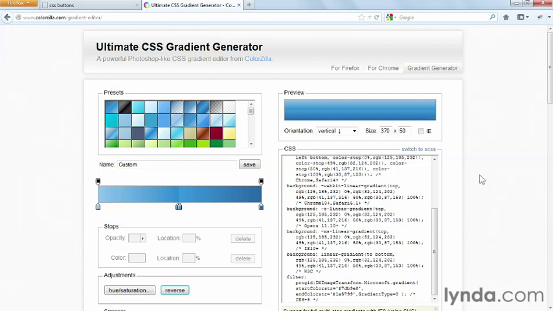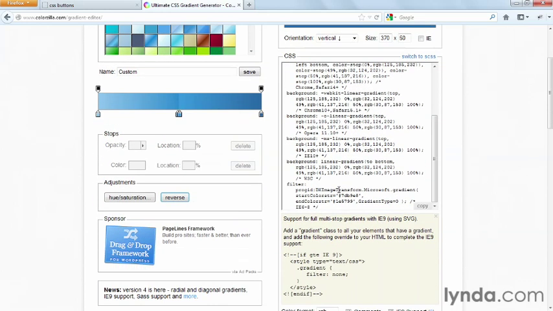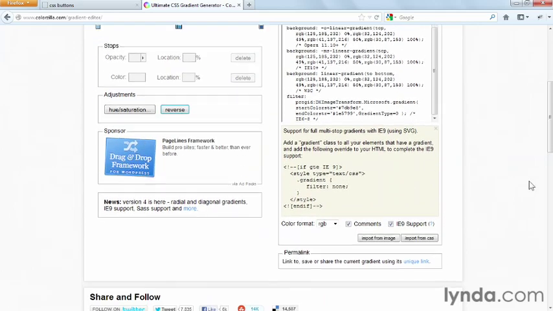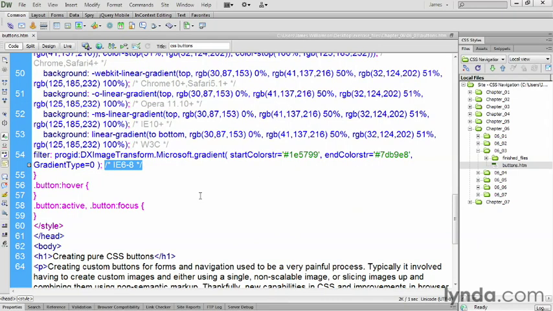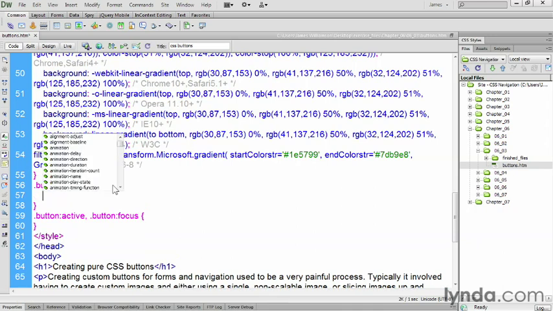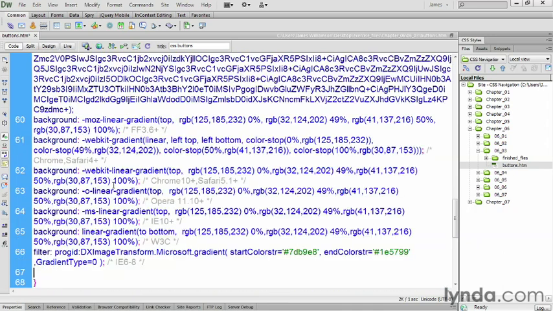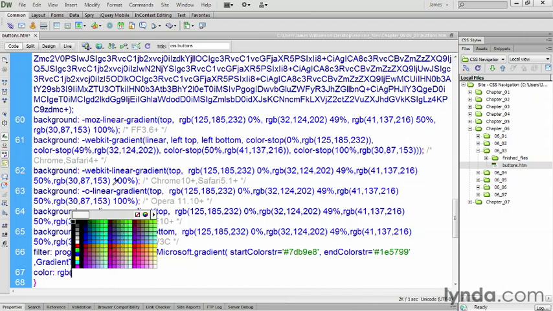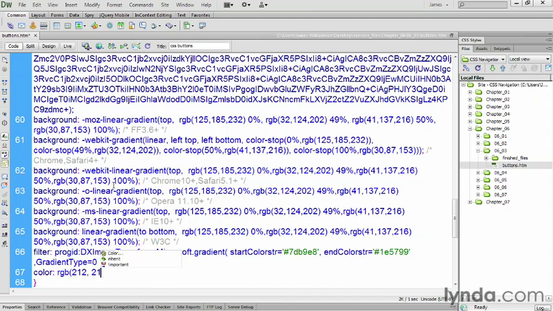I'm just going to go right back over to the code over here. It's using the same settings that I've used before. I'm just going to copy that. Go back into my editor, and then inside the hover selector that we've already got there, just going to paste it. Now at the very bottom of that, I'm going to go ahead and change color. So I'm going to add the color property, RGB. And this is the color of the text, obviously. 212, 212, 225. So almost white, but not quite white.